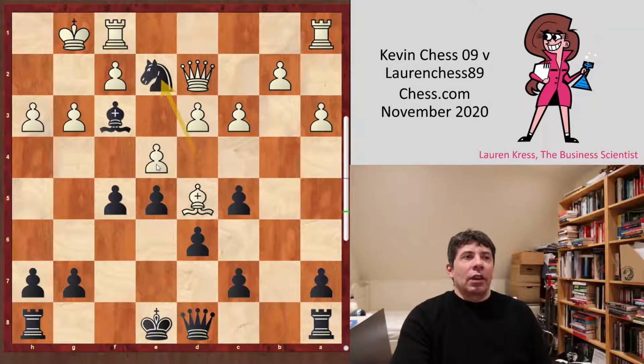So all of a sudden, I think white's feeling really worried here. I mean, white can't take it with the queen because black just takes back. And given that black's already a piece up, it would be a whole queen up, and that is probably game over. Just like in The Queen's Gambit, when the guy asks her to resign when she loses her queen. See, it's all here.